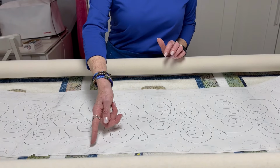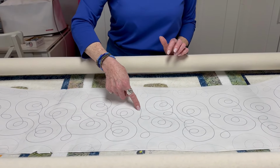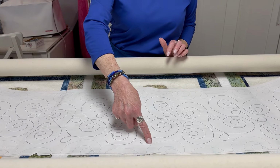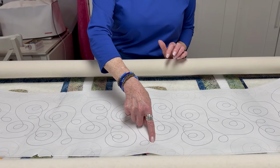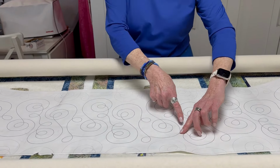It doesn't have too many straight lines, so again, you want to keep it nice and smooth, going up around the loop. When I'm in this loop, and here, I'm already halfway through here, and by the time I'm here, I'm looking going on the inside. Keep your eye traveling, just like you're driving a car. You want to watch where you're going.